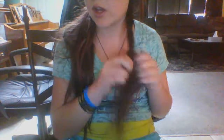And I know why, because I need to tease this. Seriously, if you want your dreadlocks to look sort of kind of good in a way, you need to tease it. Unless you want it super neat and tidy, which is not what a dreadlock is supposed to look like. There we go, I'm getting my dreadlock back.